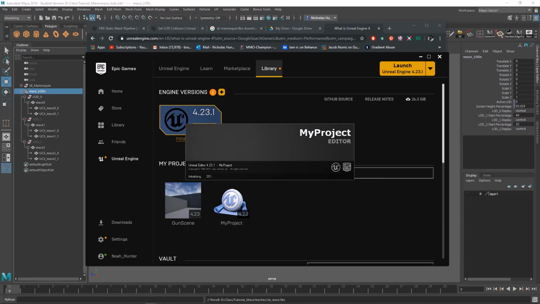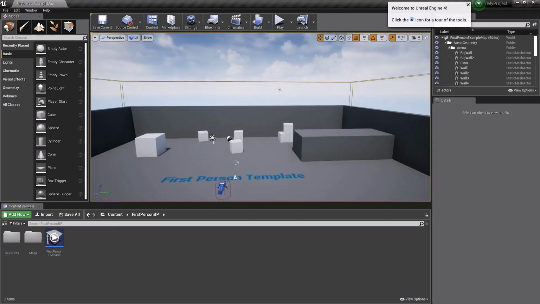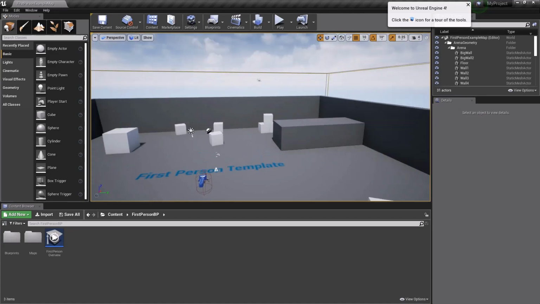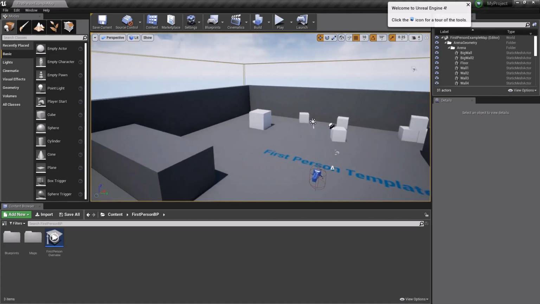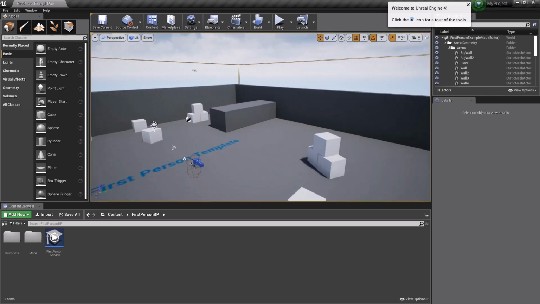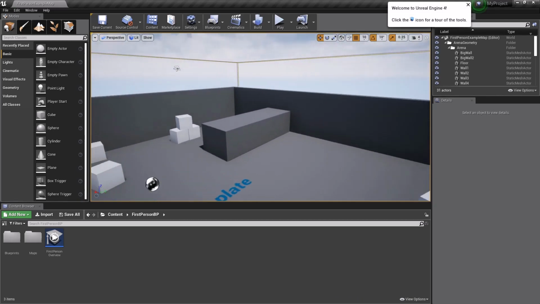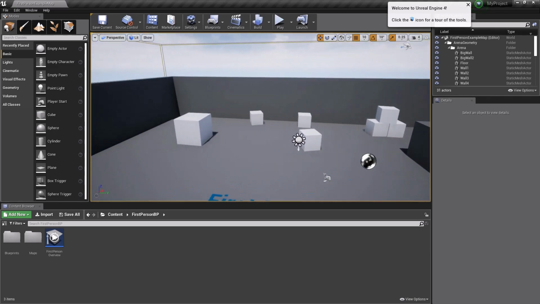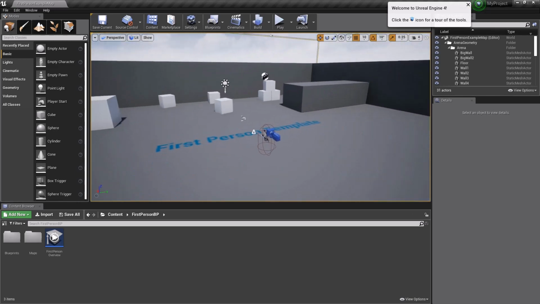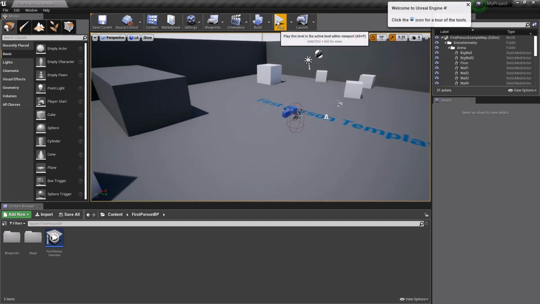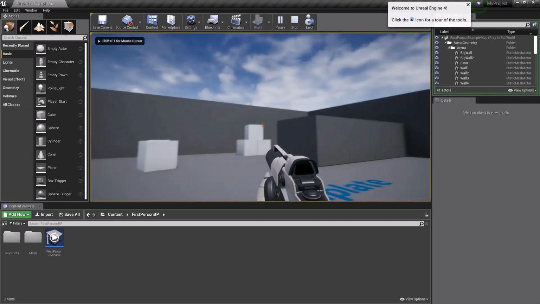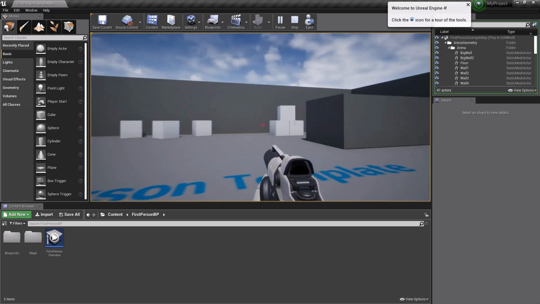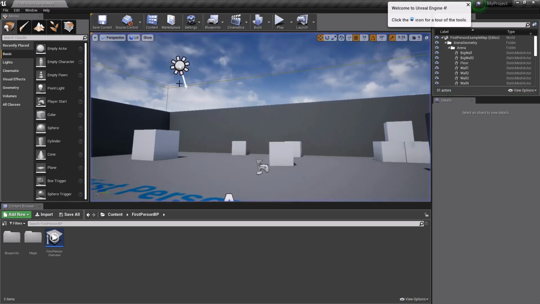And then give that a little moment to load. And you should have been in here before. It's pretty simple controls to look through the editor. It is right click to turn your camera, left click to scoot around, pan. Is this pan? It's like trucking and panning. But there's also, with right click held down and WASD, like first person shooter controllers, you can just fly around like this. If you want to play the level, you can click play. Then you can run around, shoot. It's kind of loud, so noise warning. And then when you're done in here, just press escape, and you'll pop right back out.